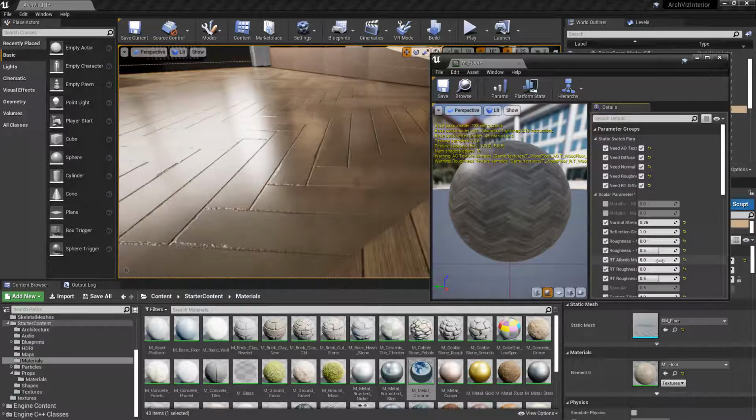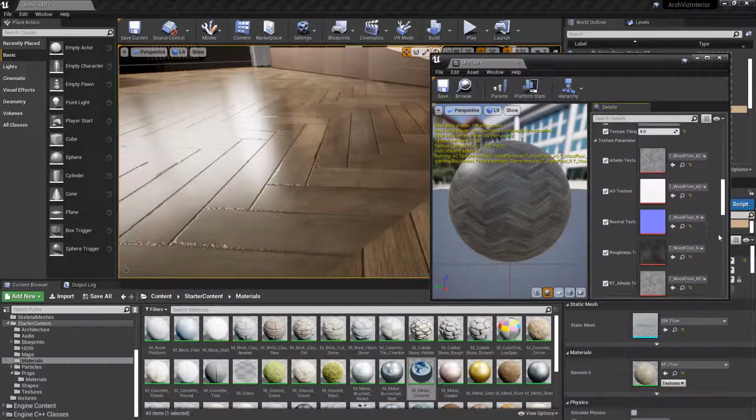This technique is really good for saving on performance. Using a lower level MIP map means you're going to get more cache hits on your ray traces. And cache hits are basically just saved information on where the ray hit and the color of the pixel. Let's change our MIP bias to a value of 3. And now let's go back into our parent material.